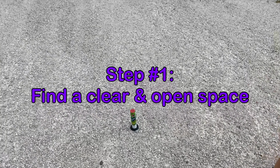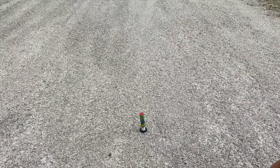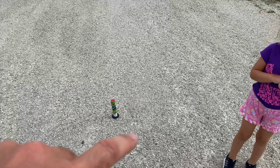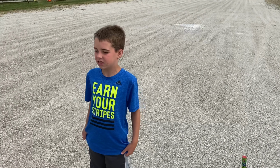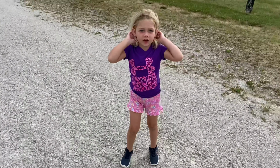First thing we're going to do is make sure we get a nice safe area, especially where to light the fireworks off, because it's going to spark and poof. We don't want it on any of the soccer fields. Yes. But he said that he's gonna do baseball in a couple of years. Yes. Daddy, watch this.